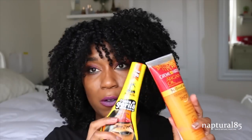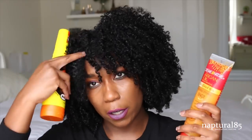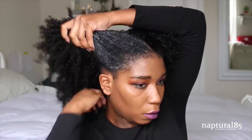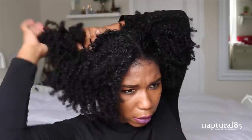I looked up how to use this online. It says you can use it for twisting your hair, twist outs, and updos. So we're definitely going to use this on our edges today, and for the sake of this video we're going to make an updo - two space buns - just to see how it holds. I'll re-moisturize a little bit with some rose water, and use a little bit of cream so that the hair is pliable. I know the Gorilla Snot gel is pretty drying, so you're going to want to put something underneath to protect your hair.